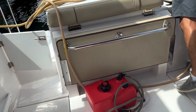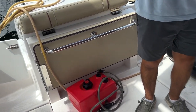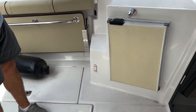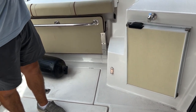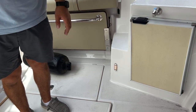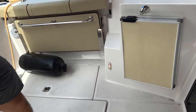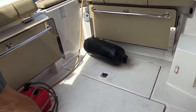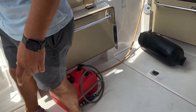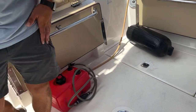This one isn't burned out. It's just that one over there, but that one's probably getting close to burned out. Finding those lights is a little bit of a pain. I ordered them for that boat, but they didn't have the amber color, they had blue, so I didn't put them on because it's going to look cheesy since everything else is amber. The other light switch is the blue underwater lights, which we can't see now because it's daylight.